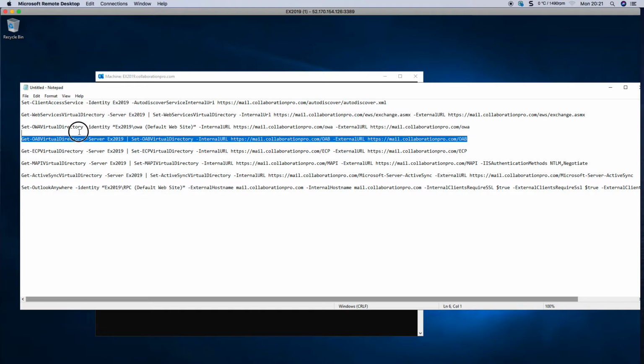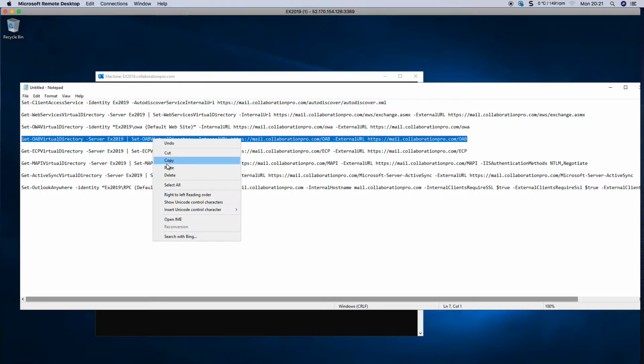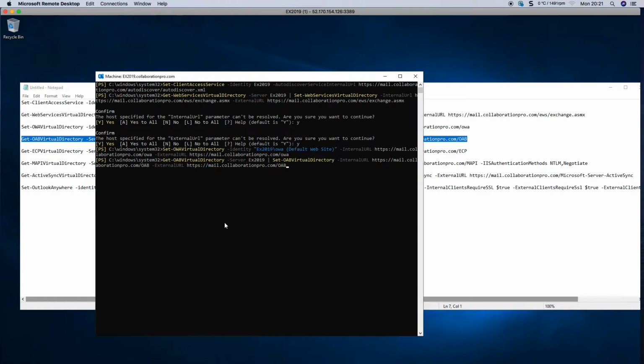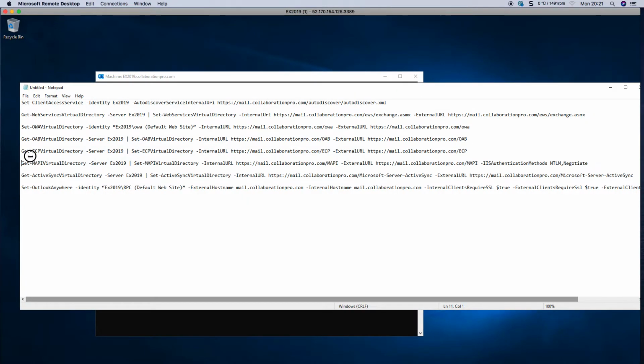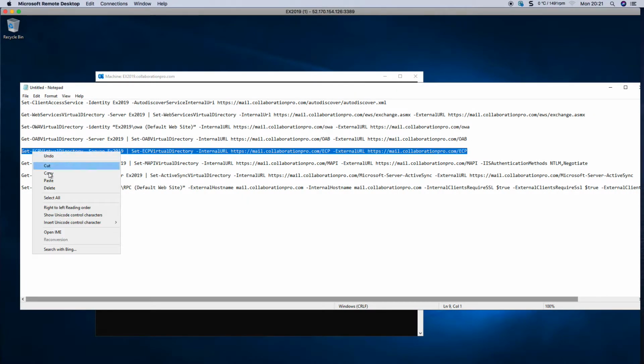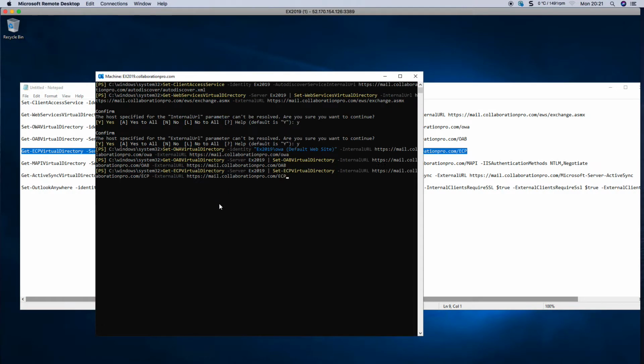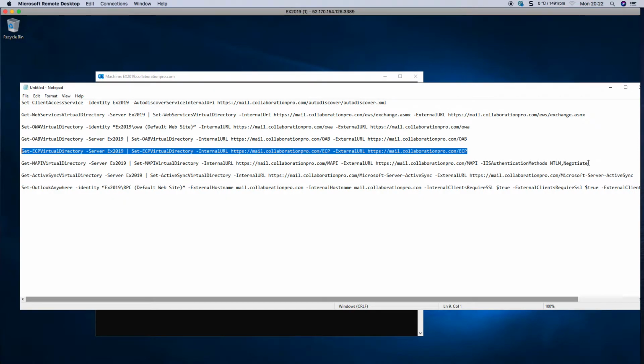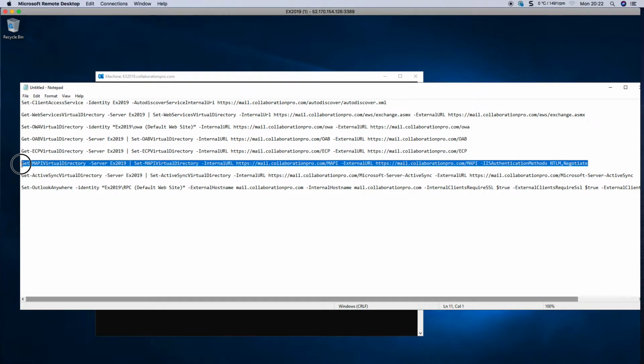Now let's go ahead and do the OAB. Pretty straightforward. And now we can do ECP. Next we'll do MAPI, which is the newer protocol.